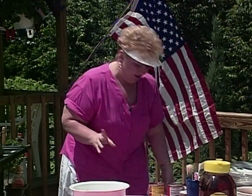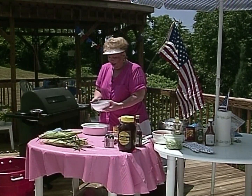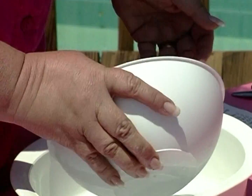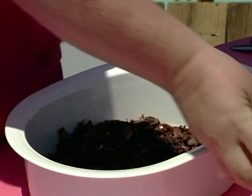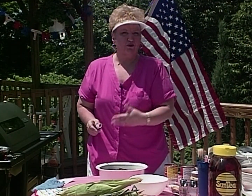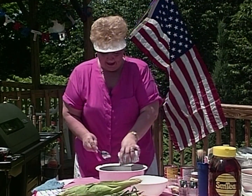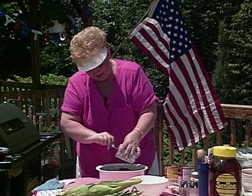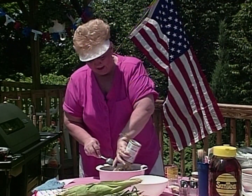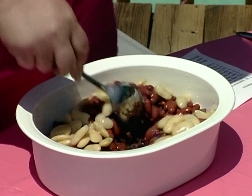I've got things everywhere here because, I mean, refrigeration is at a commodity. What we have here is a pound of ground round and a pound of bacon that we've cooked together and drained very well. We're going to go ahead and mix that in our casserole bowl. Then we've also had a 1/2 cup of onions that we've cooked with that, all right? Now we're going to add 1 can of kidney beans that have been drained. There's our kidney beans. 1 can of butter beans that have been drained. This is going to make enough for some good hearty appetites.